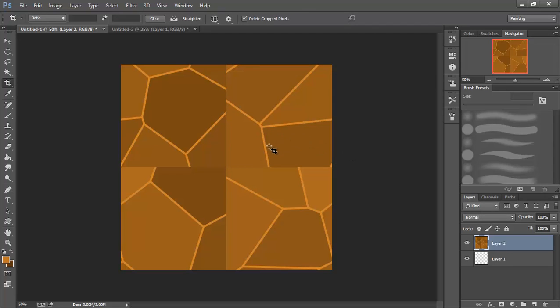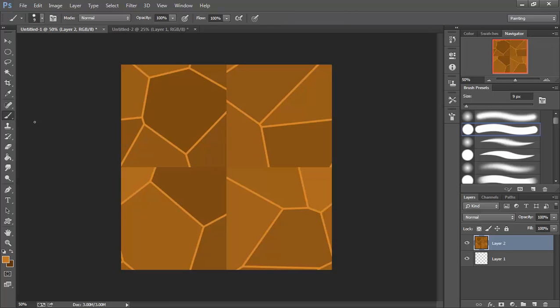Now, the reason we enlarged this and cut this off is because, if we'd just left it the way it was without cropping, not only would we have these seams, but we'd actually have these white lines. And then we would have to fix every single little pixel of these lines. Since we did it this way, there's going to be a little bit easier solution to this.